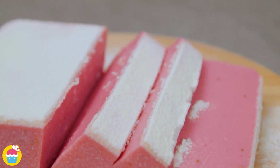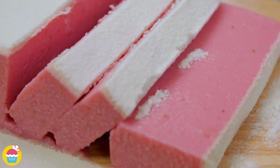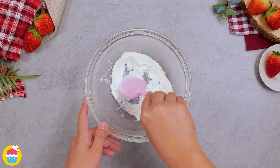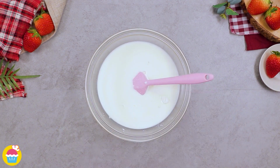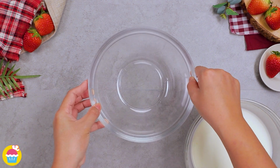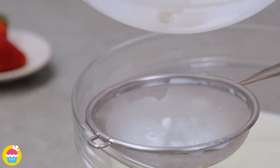Let's try this delicious strawberry mousse cake. So easy to make and so tasty. Start with a bowl and add in 50 grams of corn flour and 25 grams of milk powder. Then mix it up with 250 millilitres of milk. Now we're going to pour that mixture through a sieve into a new bowl, just to remove any little lumps.